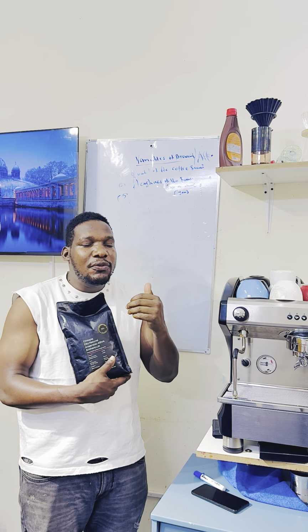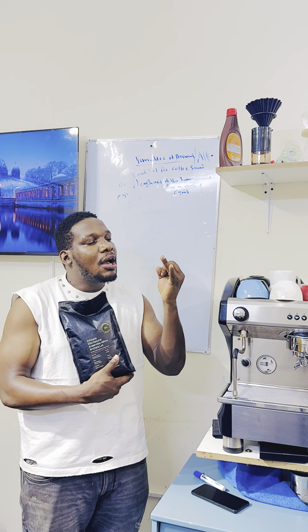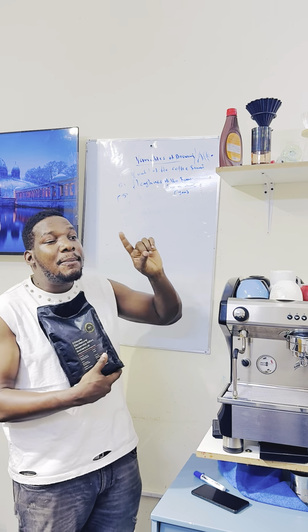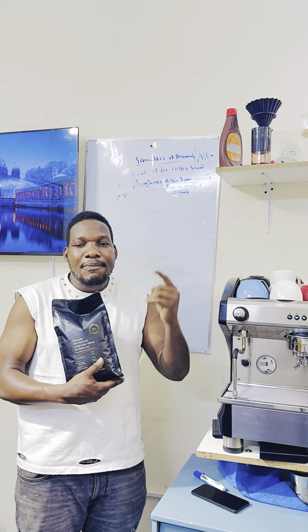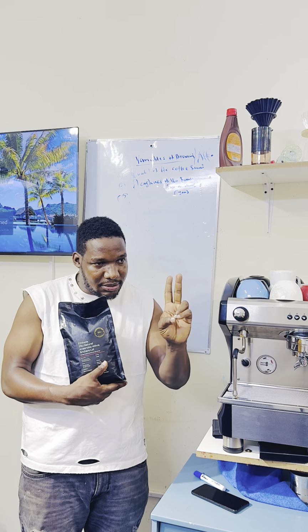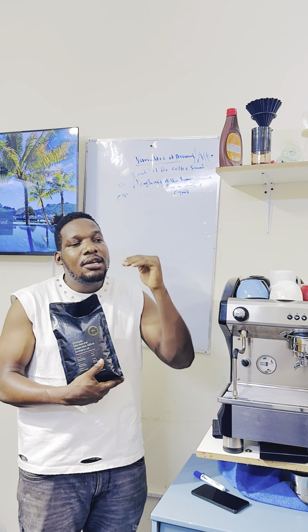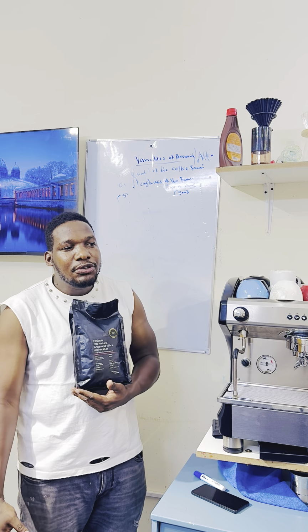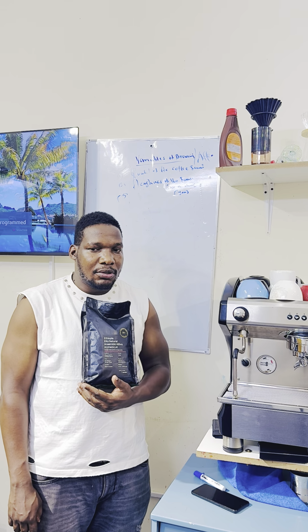And we said what influences this high acidity and the fruitiness and sweetness is always going to be the elevation. Beans that are grown at a higher altitude tend to have higher acidity. The more the altitude, the more the acidity, the more fruity it will definitely be, because as they grow, they mature slowly. It is the same thing that happens to beans grown at the lower altitudes. The lower the altitude, the lower the acidity, the lower the sugar. Do you get me? Yes.